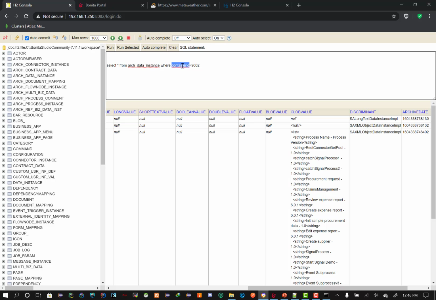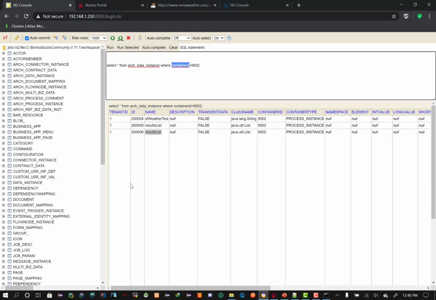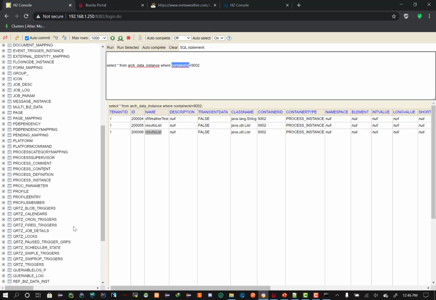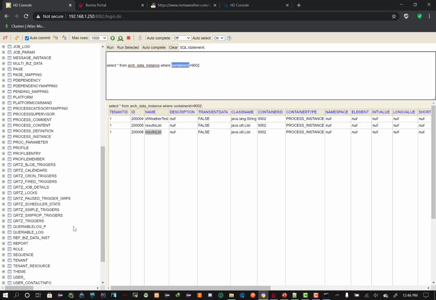So you have access to all these things and you can explore it. The more you explore the tables, the more comfortable you will feel while you're designing the process, or even when you're doing a root cause analysis. Knowing the tables would be a very good advantage for you. Okay, with that said, we will talk about email connector in the next lecture.